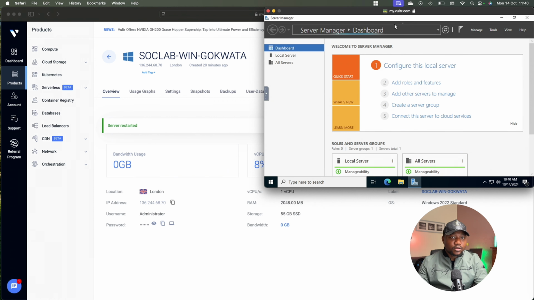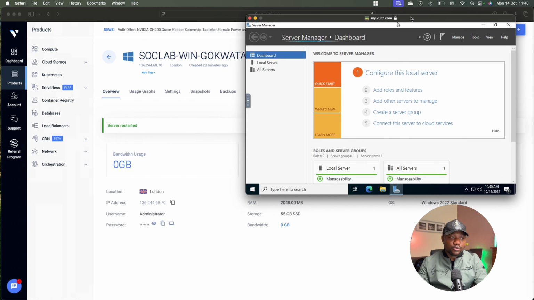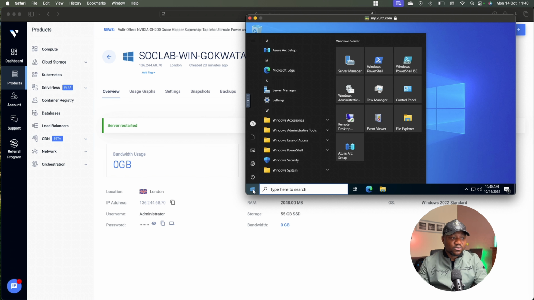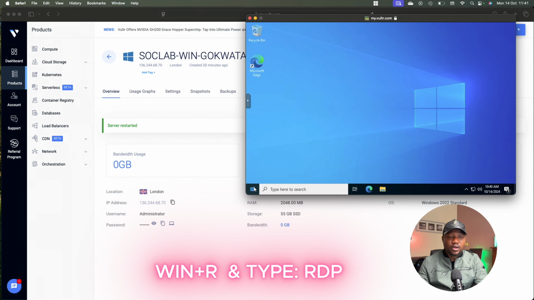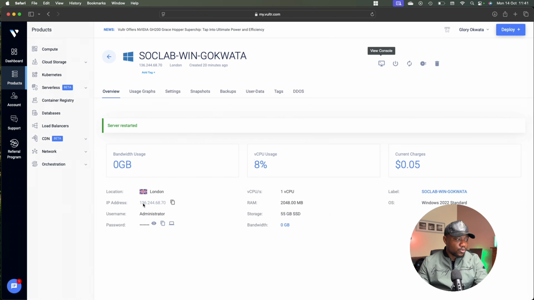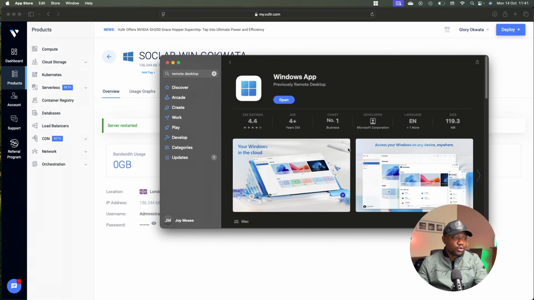We can actually head on to our RDP to have access to this and connect this with our computers. Or if you're doing this from a Mac, it's going to be slightly different for you. If you're just running it from a Windows operating system, all you have to do is press Windows R and you'll have access to your RDP. Put this IP address there, this one from the cloud. If you put this IP address there, you should be able to log in with these details, the username and the password. But if you're on a Mac computer, you need to download the Windows application for Mac, which contains the remote desktop.